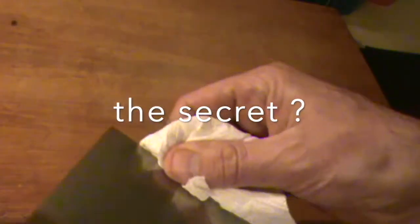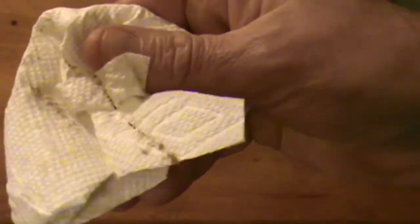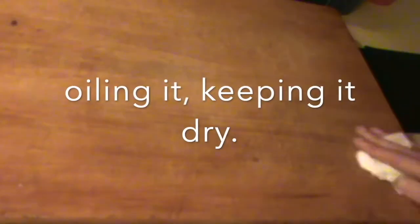As it gets dirty, we're using the bench scraper to scrape it off, just like this. Any residue that's left, you can just put on a paper towel and you can see it right there. Okay, towel dry it, that's good.